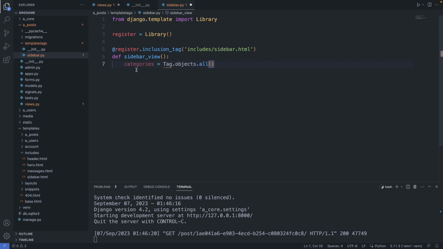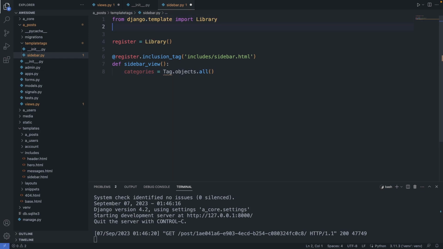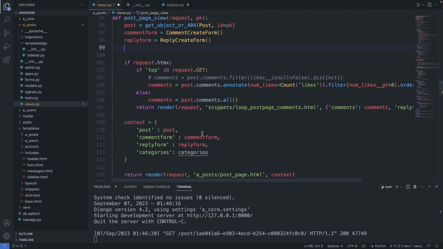We do need to import the Tag class, so let's add it on top. From, now normally we would write .models, and this dot means in this folder. However, in this case we need to target the parent folder, the post folder, so we add 2 dots here, like that, and then import Tag. All right, let's continue. So let's create now the context variable, context, and here we cut categories from here.